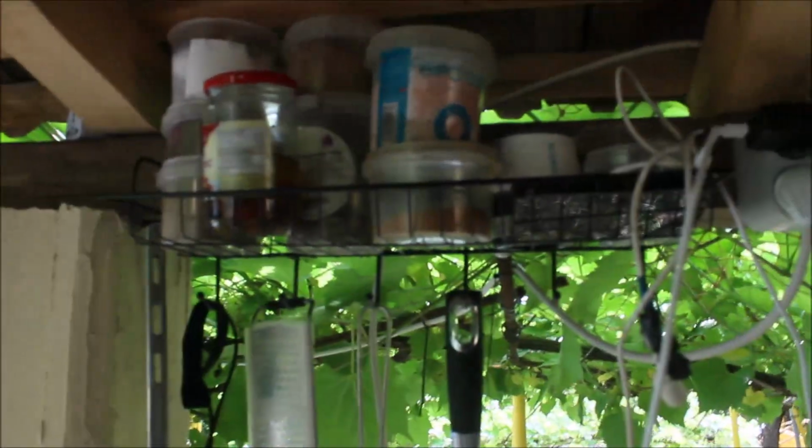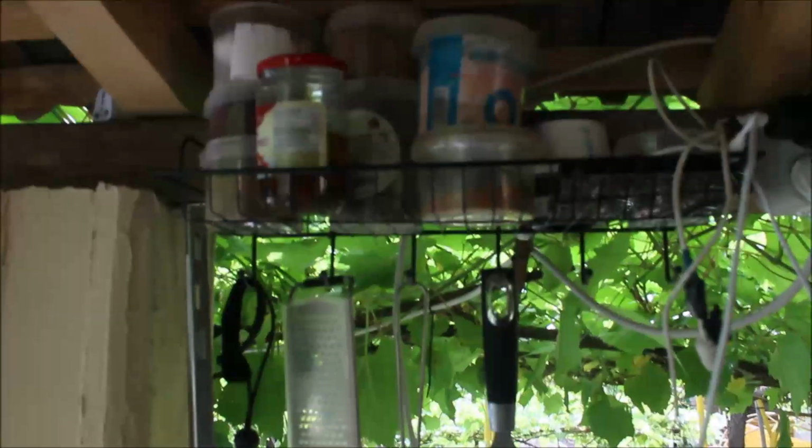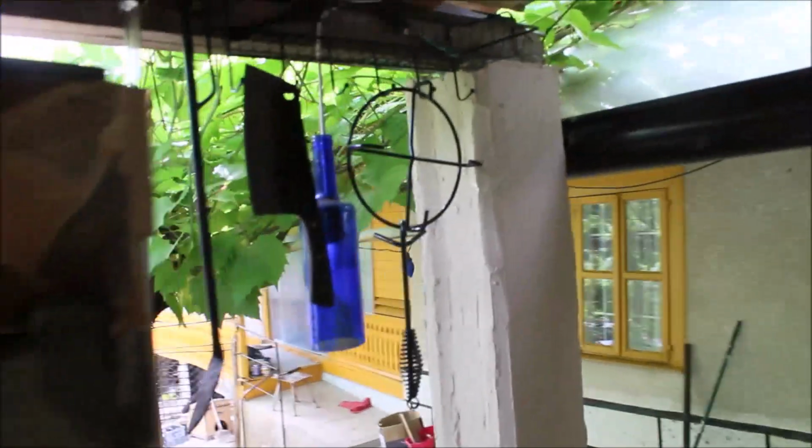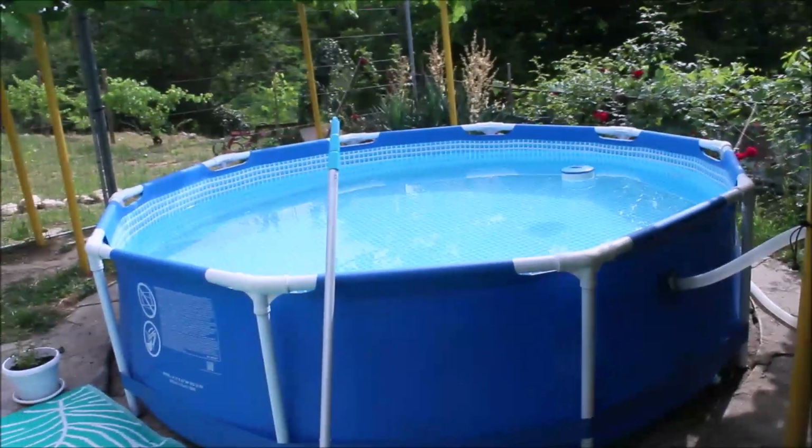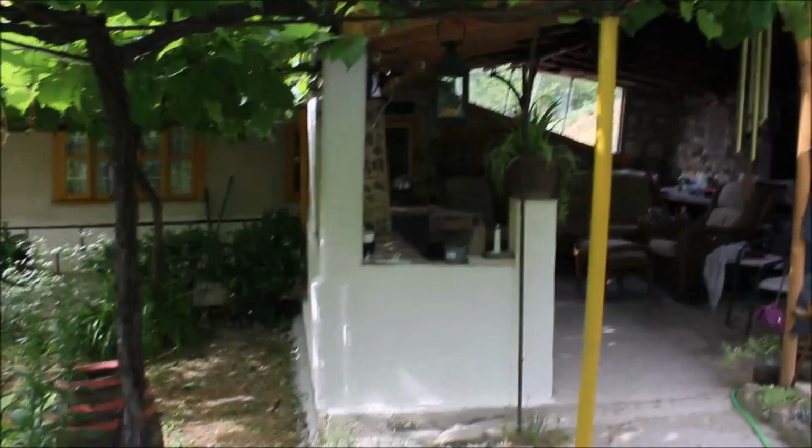Also got these little, it's a bit of a wire junction here because I've been charging things up on it, but got these little racks just for hanging utensils from, and putting salt and some of the herbs and things. Same this side. Freezer's plant. Pool, which I've been in quite a few times today as it's been 32, 34 degrees. Looking from this side, you can see the basic idea of the summer kitchen.